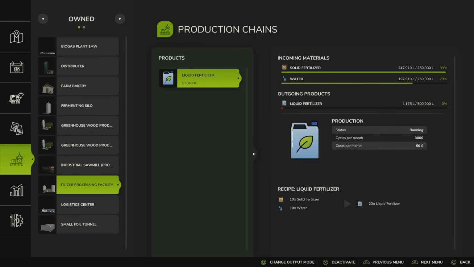It will still work with solid fertilizer, but what this will do as well, there's a small amount of difference in price between buying solid fertilizer and liquid fertilizer, again depending on whether you're using a mod or where you're buying it from. But what this does on the recipe, 10 solid fertilizer and 10 water, and you can get water free, gives you 20 liquid fertilizer.